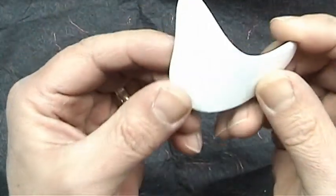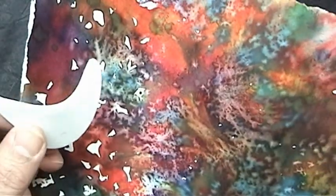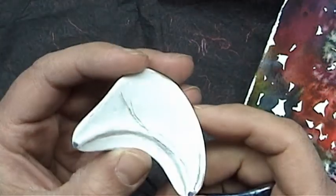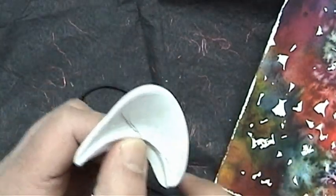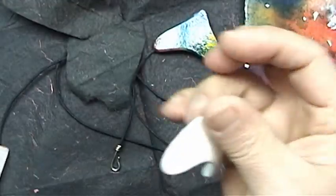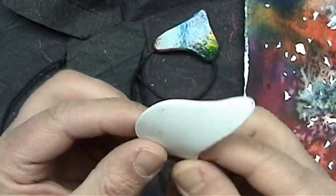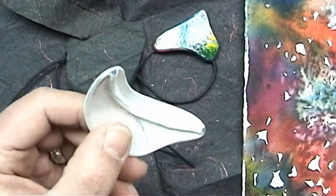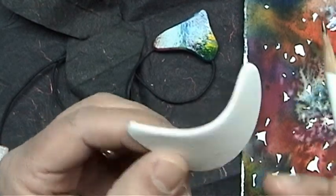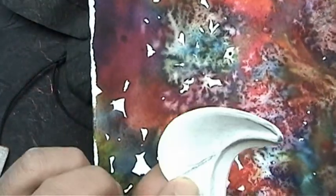To complete our discussion of the basic form, the preliminary form, before the application of the watercolor paper that's been painted to create the final decorative piece, I've worked on it for quite a while. I've sanded the sides. I've used my half round file and sandpaper to clean it up and refine it and just make it look like a beautiful curvilinear piece. In another video, I'll demonstrate the actual making of the channel. I would like to continue now with the development of this piece. The next step will be the application of the watercolor paper. Then we'll put the decorative backing paper on it.